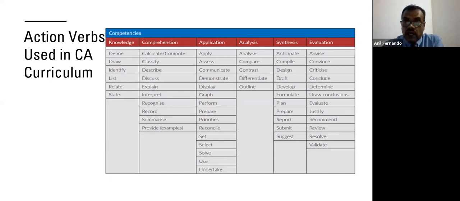Likewise, you can understand it. Even in the case of income tax, taxation, you can't use all these things. So the lesson we have to learn is that you should not conclude that a large number of action verbs must be used for each and every level, or that at least one or two action verbs should be used. No, that's not the case. That is for our understanding purposes.